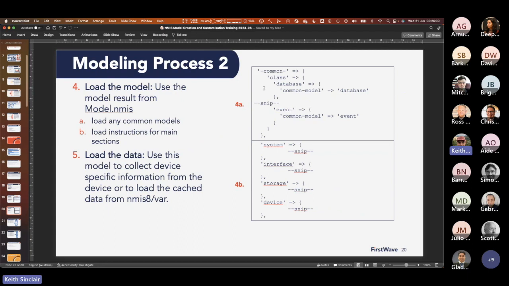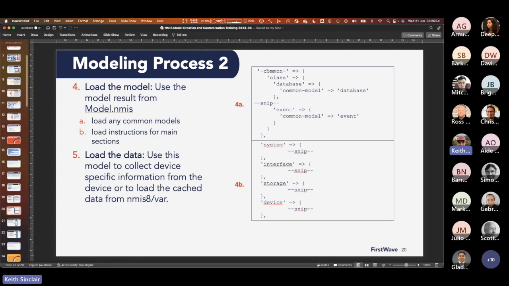Once we've loaded that, we now load all the common data. So we go to that model file and we load all of the common things. Common is like an include or a requires or use, depending on which language you like. So you use the common to have modularity in the modeling. For example, a lot of the stuff with servers can be commonly used across Windows devices.